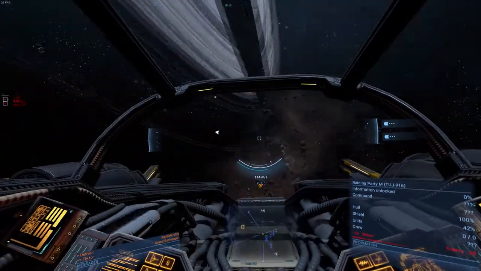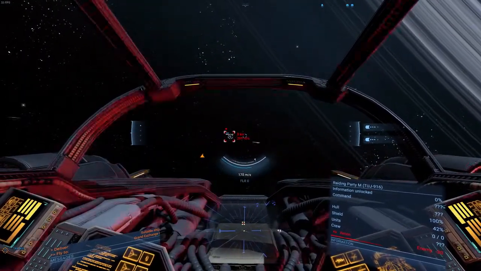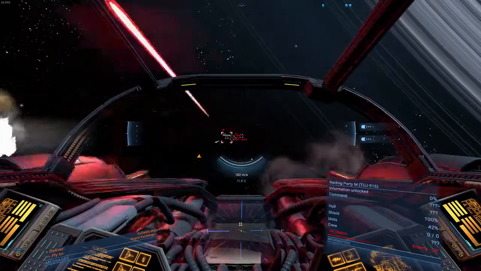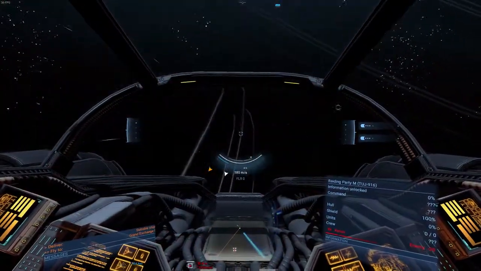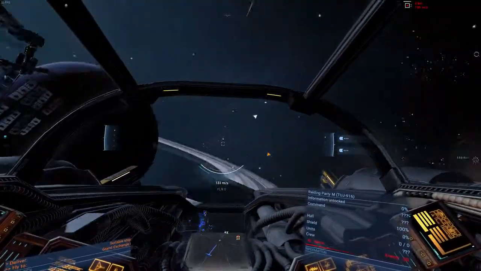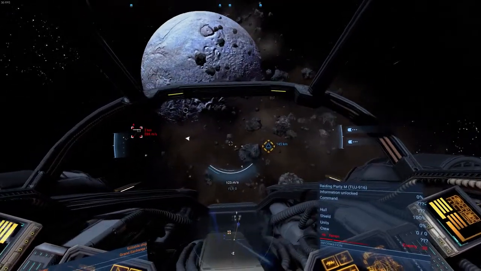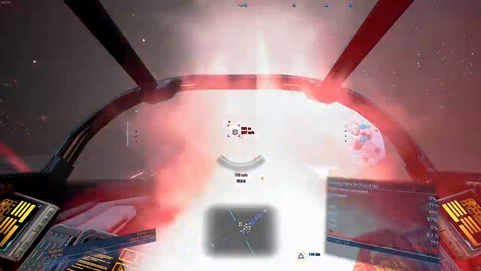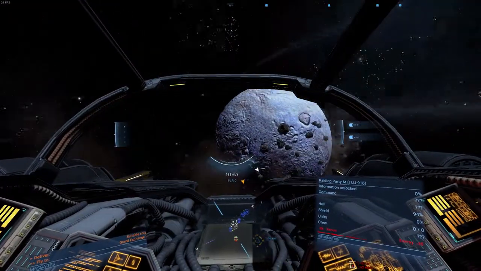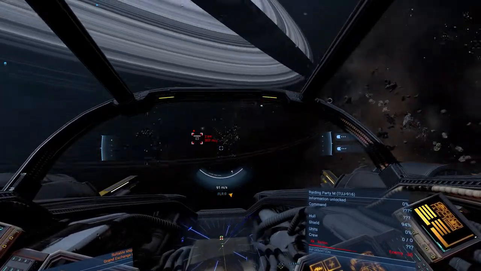All right, so he's kind of chewing through our shields a little bit here. Let's see if we can't get this guy, huh? Eat it. Okay, he's almost through our shields, but we're very close to eating his shield up here quick. Oh, God. Come on. He did hit us a little bit. How bad is he? Not very bad, huh?